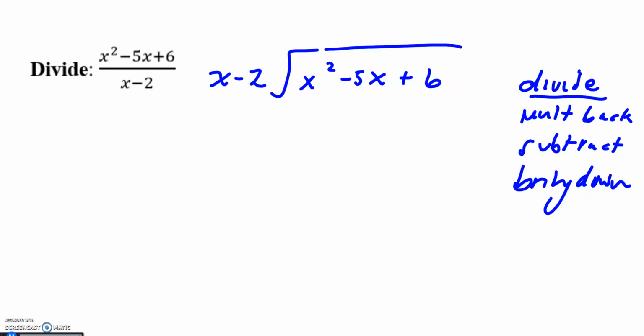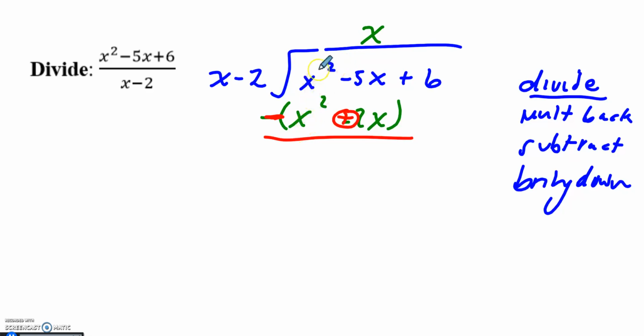So to start this problem, what we would do is ask how many times does x go into x squared, or we'd think division. X squared divided by x gives me x. So I'm going to write my x over the like term, and then I'm going to multiply back. X times x gives me x squared, and I'm going to line that up. X times negative 2 gives me negative 2x. And next we're going to subtract like we did on the previous example. But I'm going to subtract an entire quantity. And when I do that, my original sign was positive, but it becomes a negative here, and this becomes a positive. So then if I combine or bring down, x squared minus x squared, those cancel out. Negative 5x plus 2x is a negative 3x, bring down plus 6.